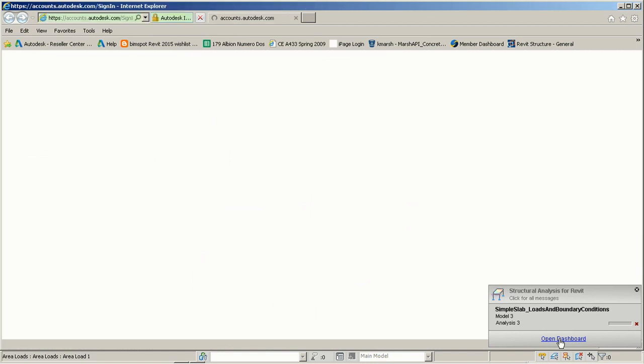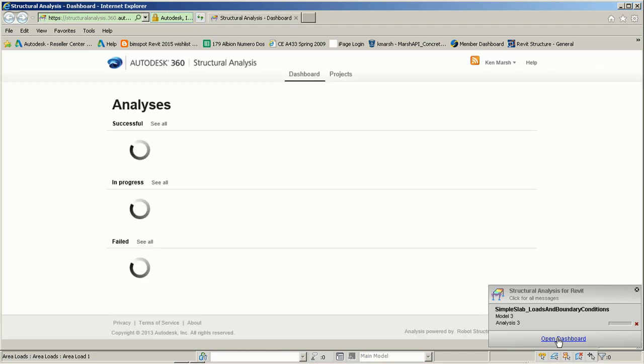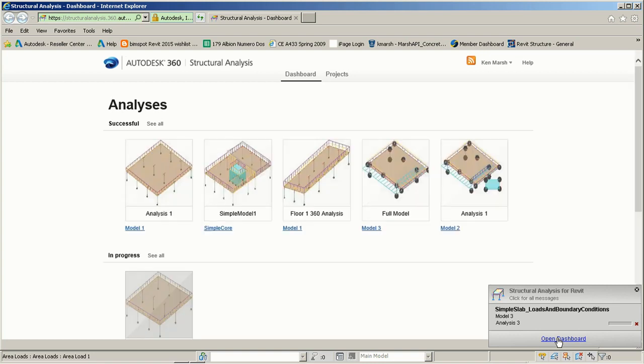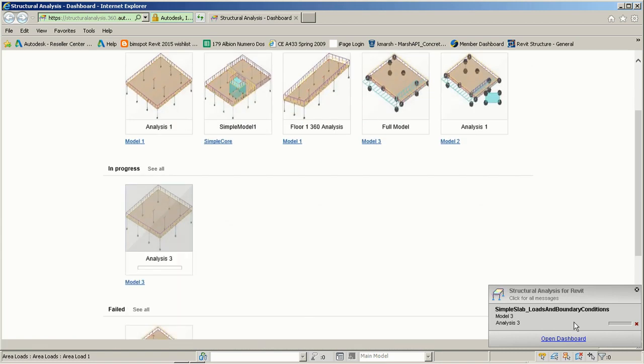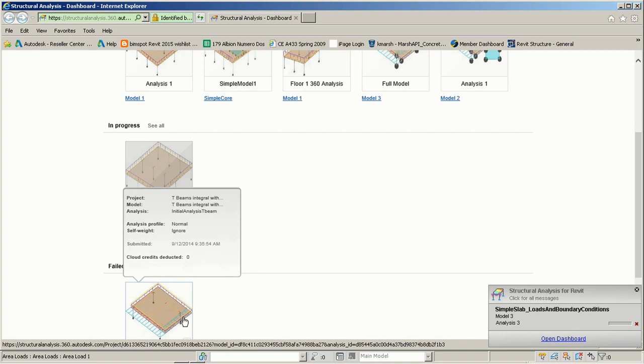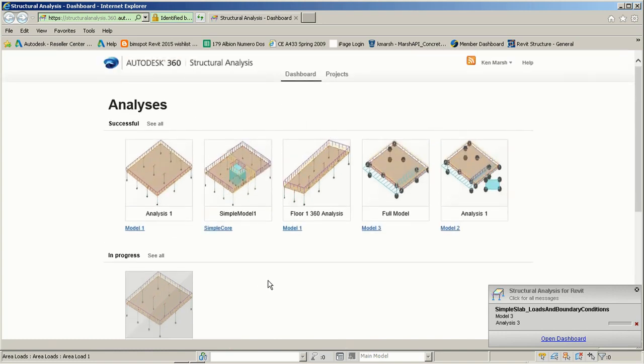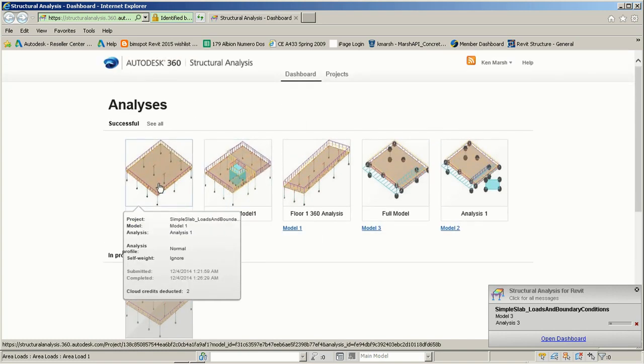We're going to take me to a web portal where I can look at all of the analyses that I've run before, interact with them in some ways, and digest them as well. So here's analysis 1. This is my analysis that's in progress. It's running right now. I know what the status is. And then I've got a failed one down here as well. So these are previously run analyses, so I'll take a look at this one just for instance.